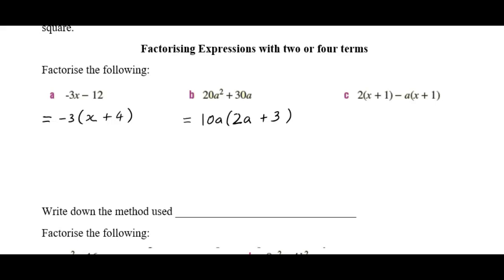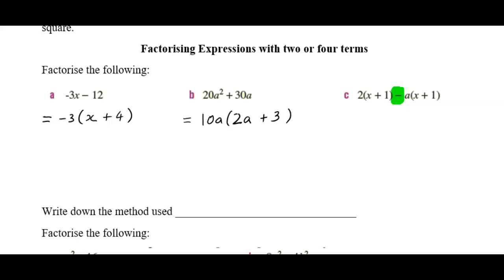Now let's go into this third example. The first question I'm going to ask you is, how many terms are there in this expression? The key to answering that question is that terms are always separated by addition or subtraction, right? And that tells me that in this particular case we have 2 terms again. So 2 times x plus 1 is one term, and a times x plus 1 is the second term, with a subtraction in the middle.